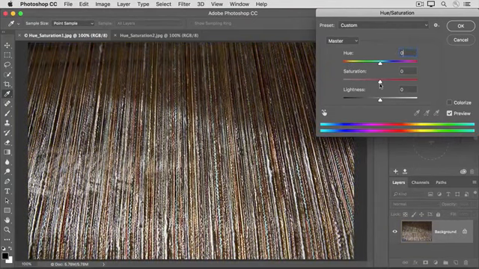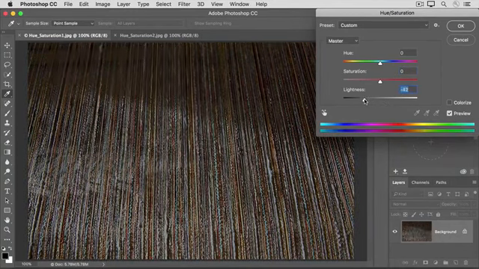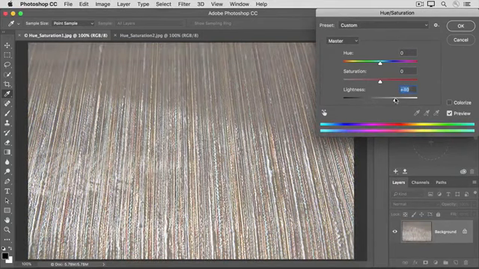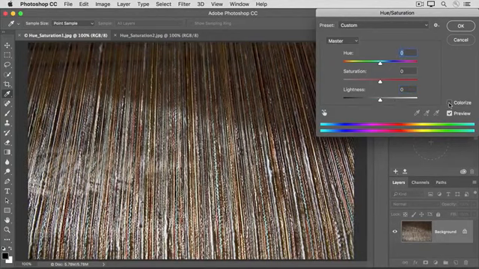The Saturation slider controls the intensity of the color. Dragging to the right makes all the colors in the image more intense. Dragging to the left mutes all the colors in the image. I'll put that one back to 0 too, to show you the last slider, Lightness. Dragging this to the left makes all the colors darker. Dragging to the right makes all the colors lighter. I'll put that back to 0 too. When you use the sliders as we just did, they affect all the colors in an image. But the hue saturation adjustment offers something more, the ability to adjust individual colors throughout an image.